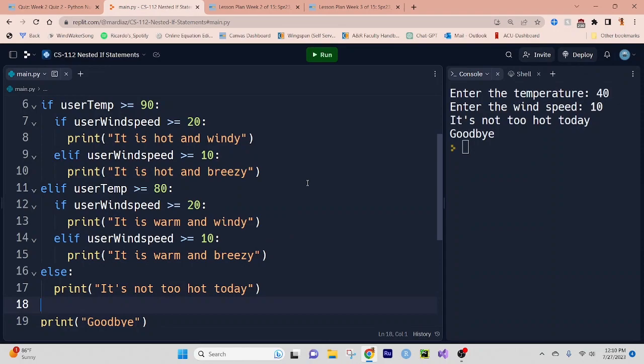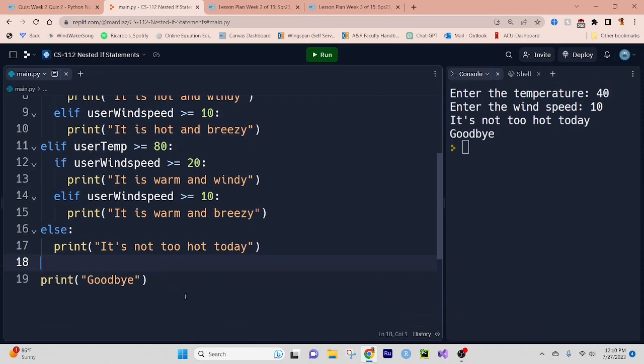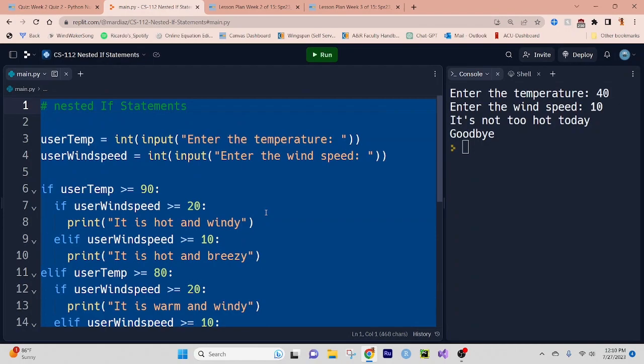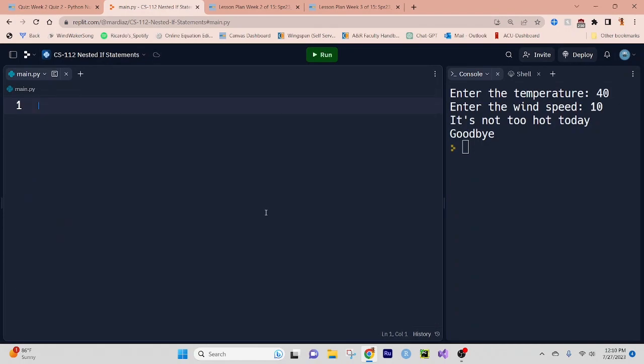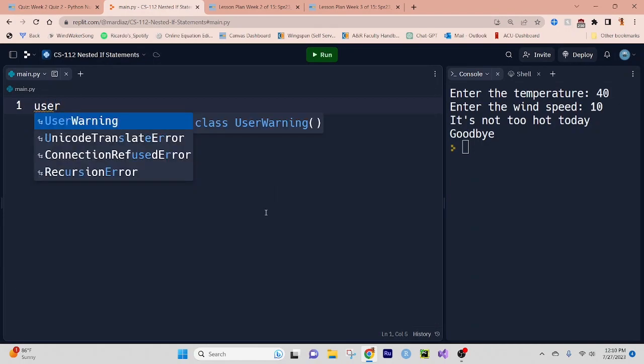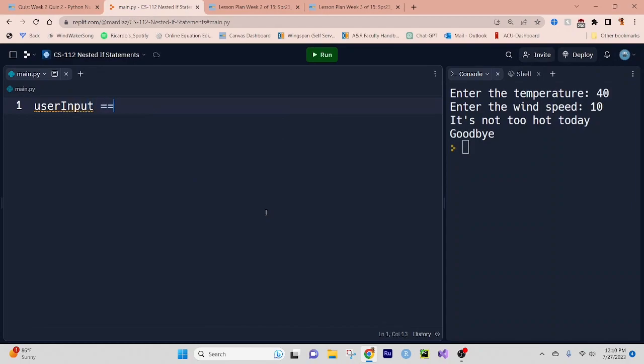You can also evaluate text. So I'm going to get rid of all of this, and I'm going to say user input equals, and then this time we want it to be a string, so we're not going to convert it.